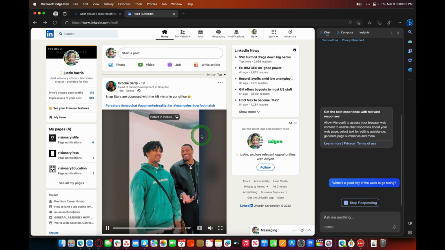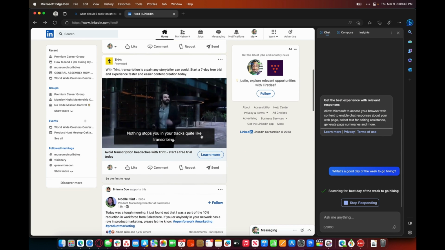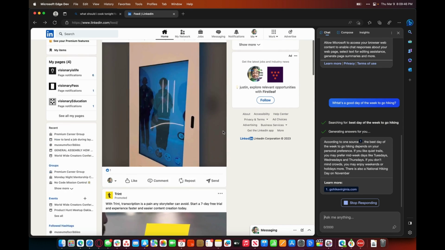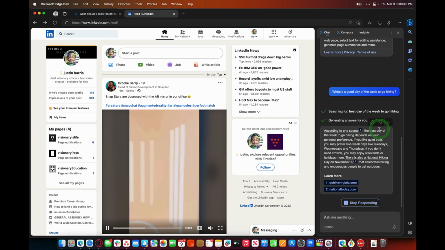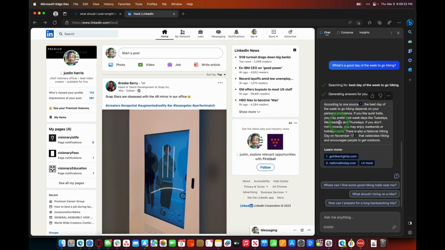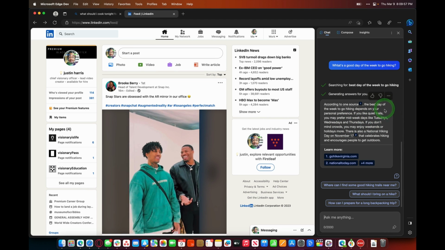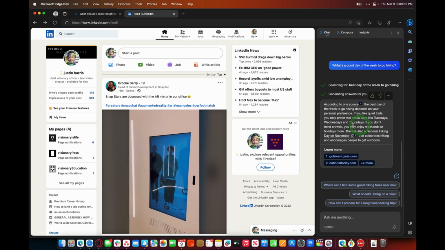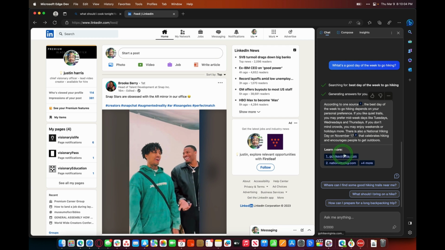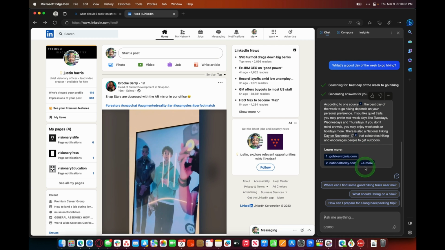And while I continue to use another web page here in my web browser, it's searching the best day of the week to go hiking. And I can scroll down and now it starts to type out. According to one source, the best day to go hiking depends on your personal preference. If you like quiet trails, you may prefer midweek days like Tuesdays, Wednesdays, and Thursdays. If you don't mind crowds, you may enjoy weekends or holidays and more. And then it continues on and it has the sources here where I can learn more. Go Hike Virginia, National Today, and 4 more sources.